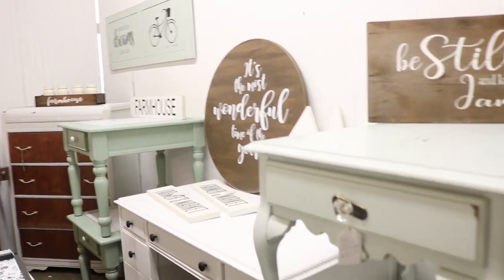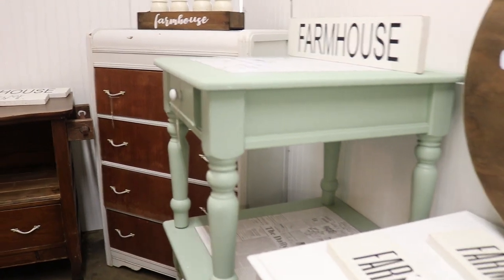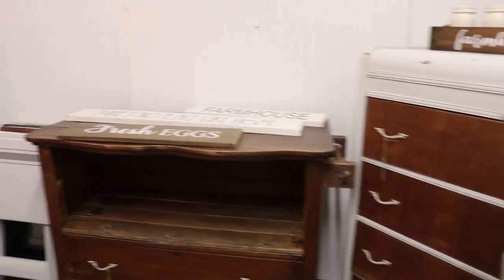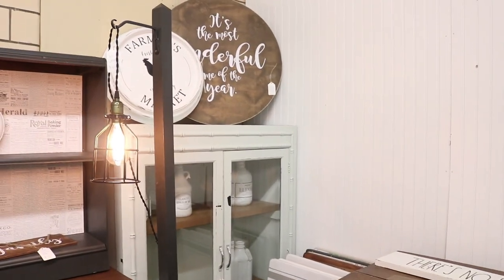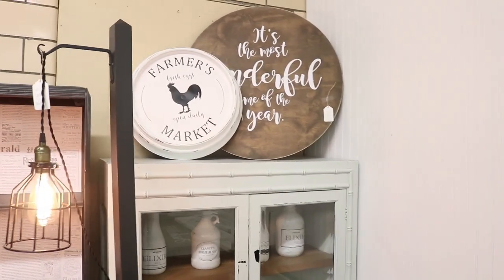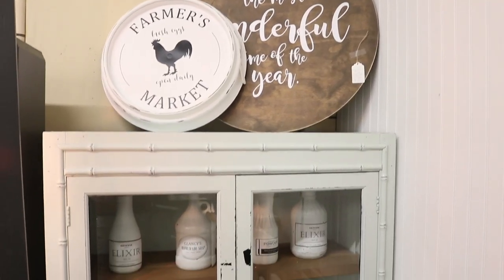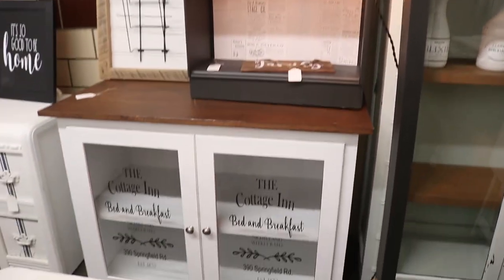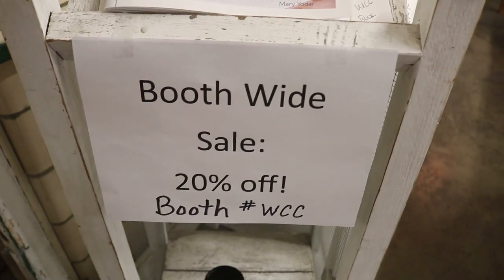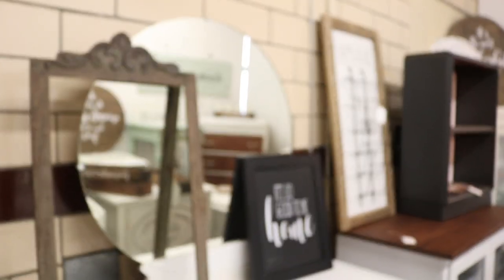Here's my booth. I'm always saddened when I walk in here — I seriously don't have time to fix it up like I'd want to. It seems every time I put decorations in, they're soon gone because people can easily just grab and go versus a piece of furniture. I really started this booth to get rid of my furniture, and so far I've done really well. Right now I have a 20% off sale going on to clear out some pieces so I can add spring items.